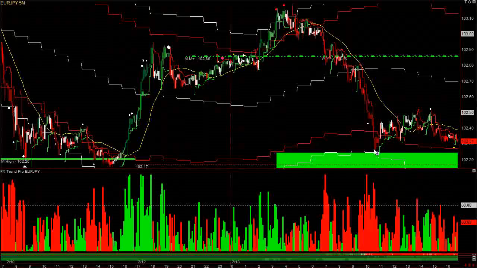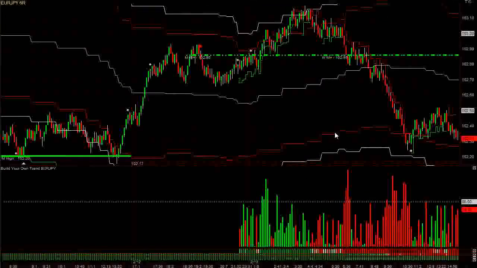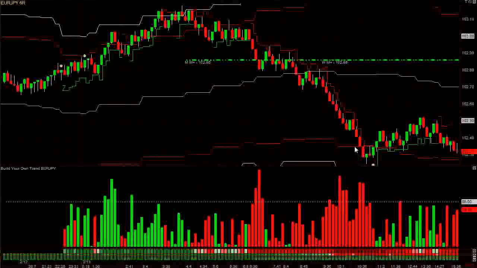Even if you did a little scalp trade and quickly made 15 pips and out in about 15 minutes, anytime a support or resistance area comes up later in the day, because price moves up, this automatically shows up. When price comes down and hits it, it's a very high probability place to buy. Now, it doesn't mean you always want to buy, but you might want to, for example, bring up a range chart like this and look at the price.